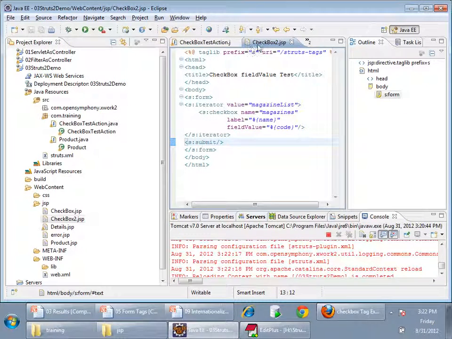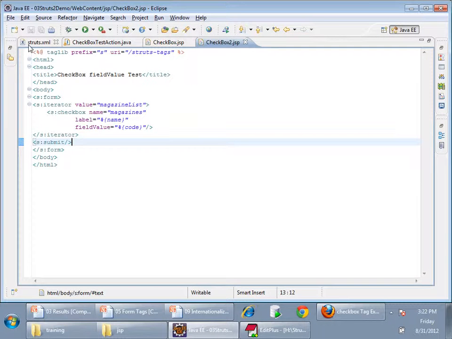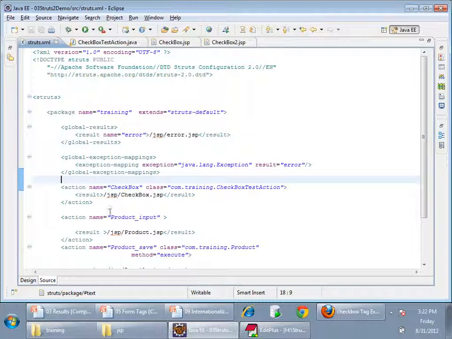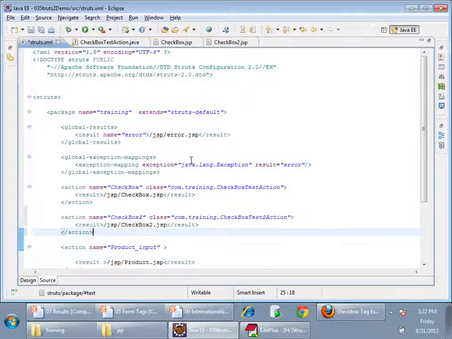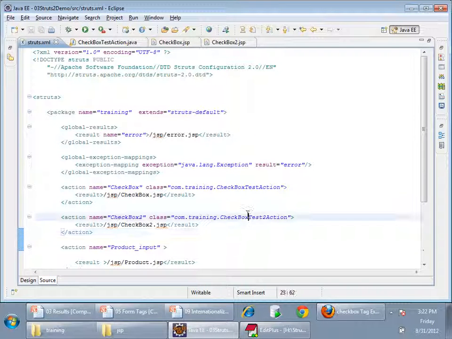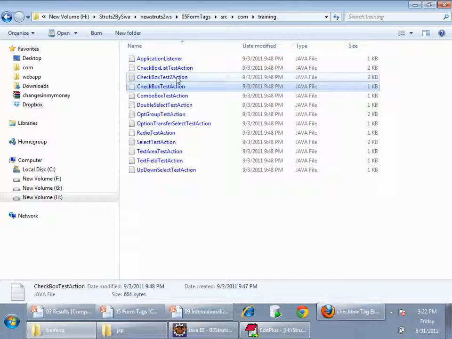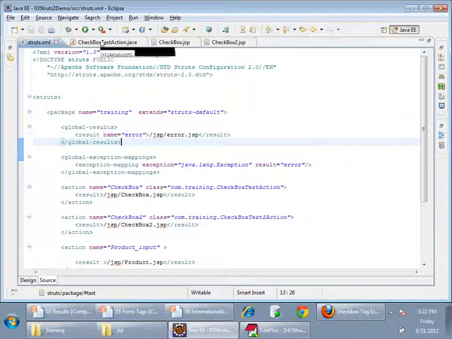I'll copy paste this action. Checkbox 2 test action. Going to source, checkbox 2 test action. I'll just show you the code.